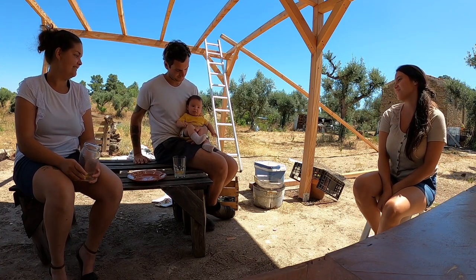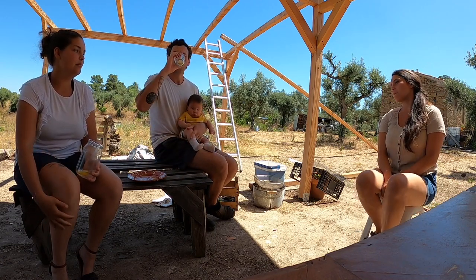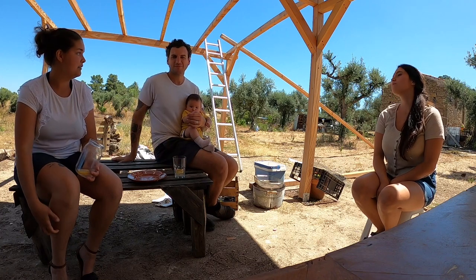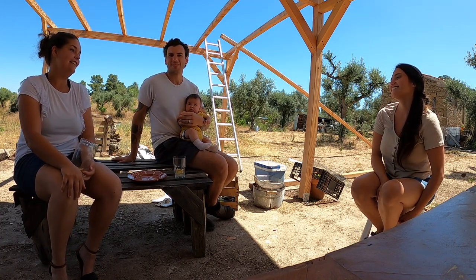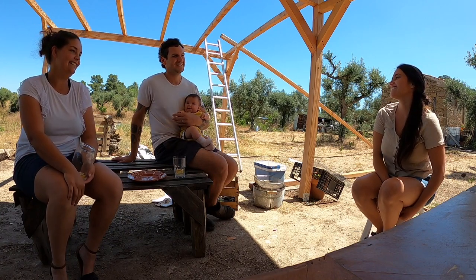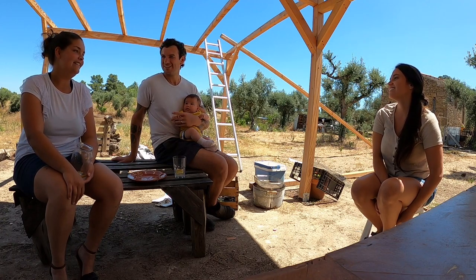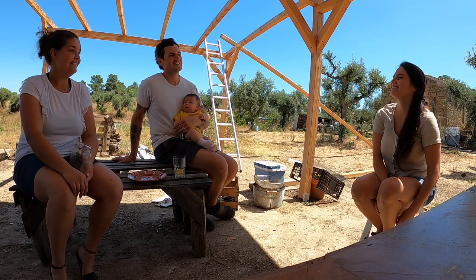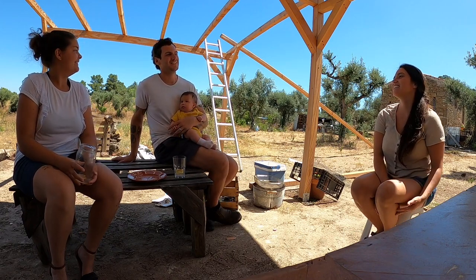Let me do the honey. So, yeah, the plan is then you guys come to us by the end of the month, and then take off the honey, and then we can see how much honey you have. Exactly. And have a good time doing it. And we're gonna make bets on how much it's gonna be. Could be anything between 50 and 70.